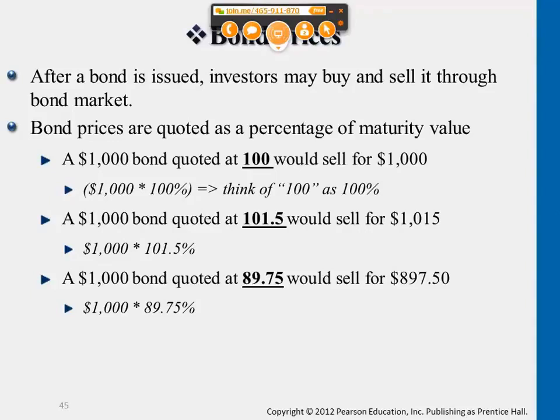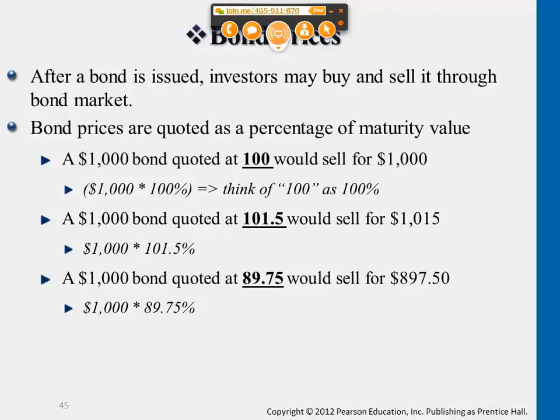Bond prices are usually listed as percentages. So just like this, 100, 101.5, that means 101.5% of the face value, meaning you're issuing it at a premium. You get more. If it's 89.75, just think of those as having a percentage next to it. So it's 89.75% of the bond certificate's value. So you just multiply those two numbers to get the exact issue price that the company actually got from issuing the bond, borrowing money from others.